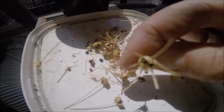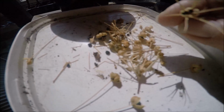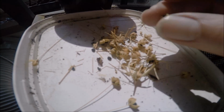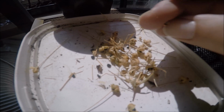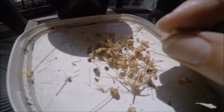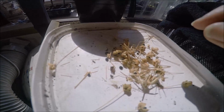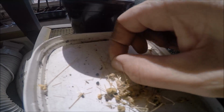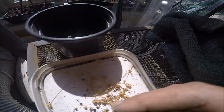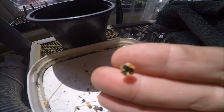Right, I saved these seeds from my alliums last year, and the nettles have got that bad round them that I can't get the nettles up without killing my alliums. Well, I might. I've collected the bulbs up, but I'm not sure that they'll do well after they started to come. Right, if you can get one, you see it? Little seed, and I'm trying to find a head that has got plenty in. There you are. I don't know if you can see that. See the little black dots?